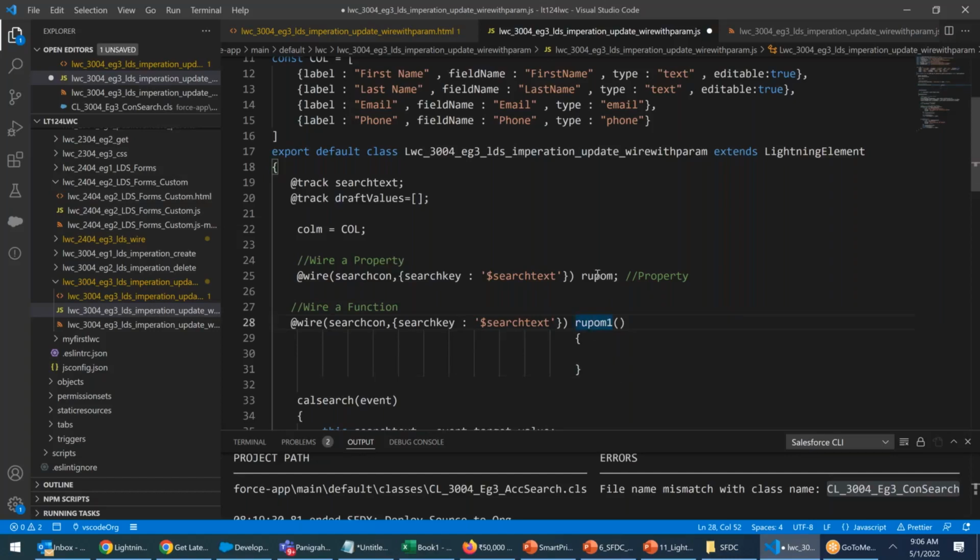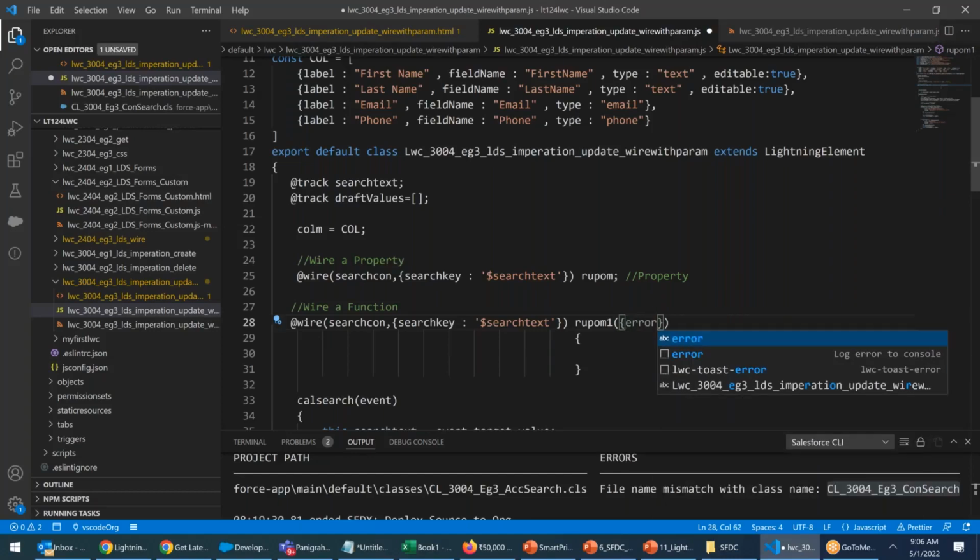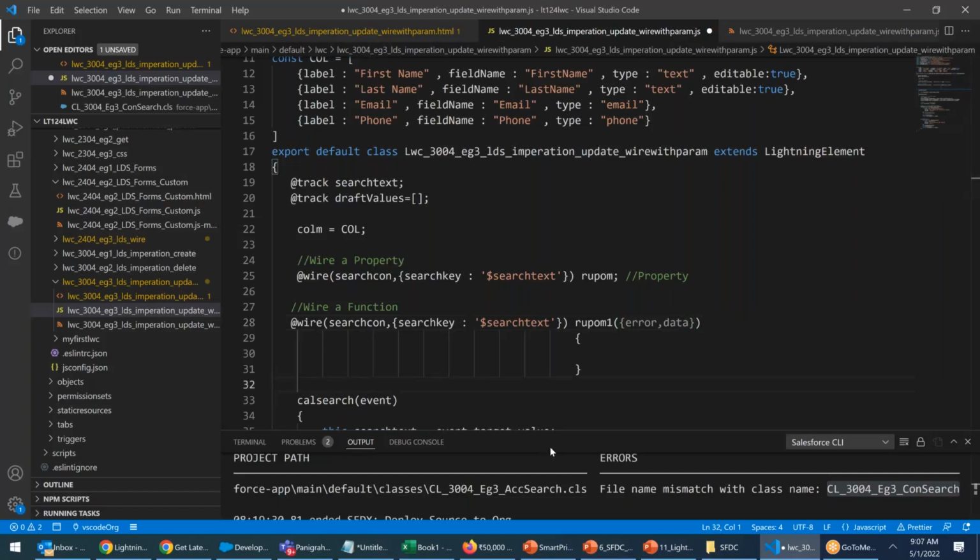Earlier, Rupam was a property, but here Rupam1 is a function. In the function, I have two data: error and data. Here was wire a property. Now I'm writing wire a function.